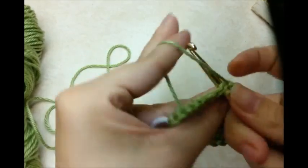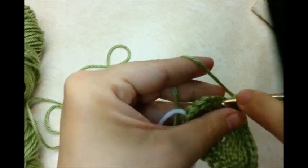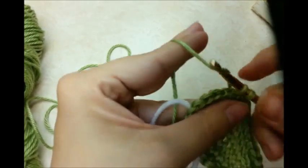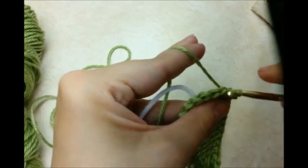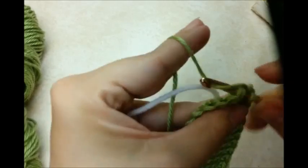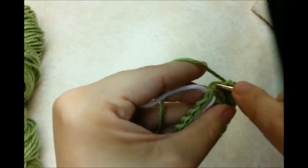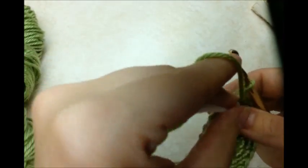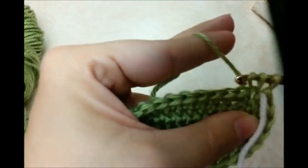I'm just going to keep going around doing one single crochet in each stitch just like this. And when I get back to my stitch marker, I'm just going to move it up and go around again with one single crochet in each stitch. Just like that, and then I'll just move it up. And then I'll just continue going around again.